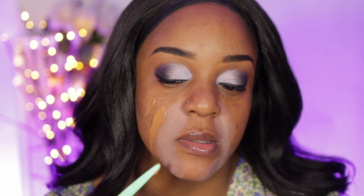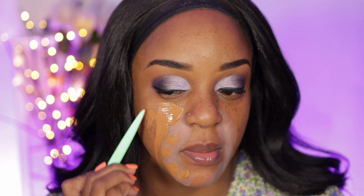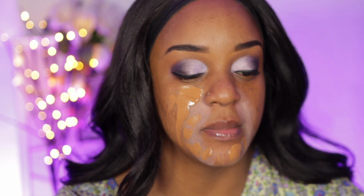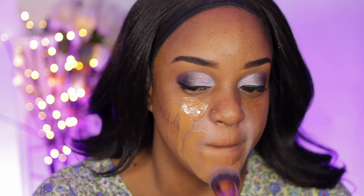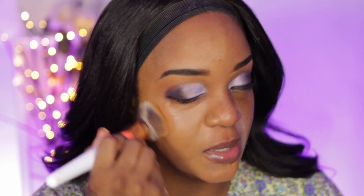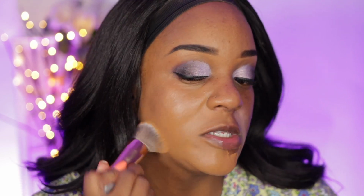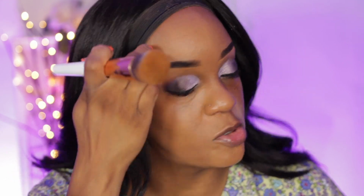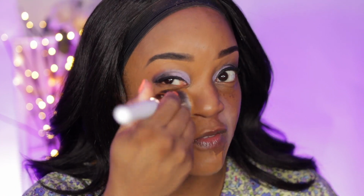We'll do one side so we can see if I made a mess or not. This is a really pretty foundation. You ever seen a foundation that just was pretty? Pretty on the skin, pretty bottle, pretty everything. It scares you at first because, as you can see, I'm a little bit illuminated, but not too illuminated. I'm an oily combo girl, not in a bad way, to the point where I feel like my face is sliding everywhere.